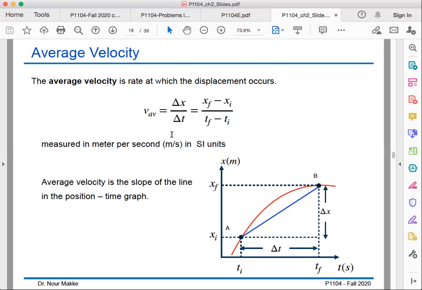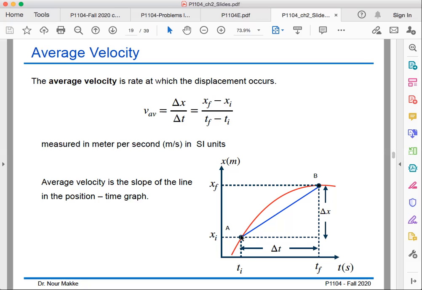Now, how can we understand this average velocity in a graph? Consider that you have a particle moving from some x initial to some x final. And in this graph you have two axes. It shows the position x as a function of time. How does it change as a function of time? And this is represented by the red curve here. So let's suppose the particle was at a given position A, its initial position, and it moves up to some other point B, right?